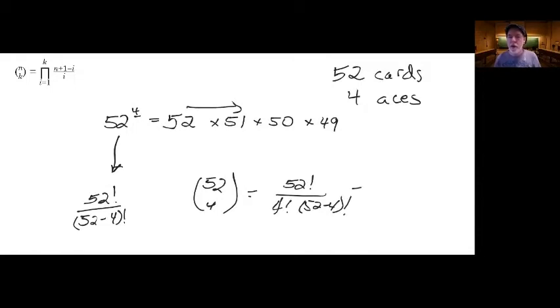All that 52 minus four factorial all over four factorial. Which now we can actually write all of this here, as I said, just 52, the little four up here underlined all over four factorial. So we want to generalize that. Remember this was N, this was N, this was K, and this was K.